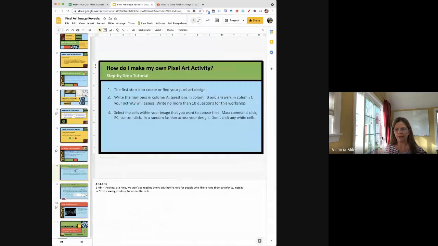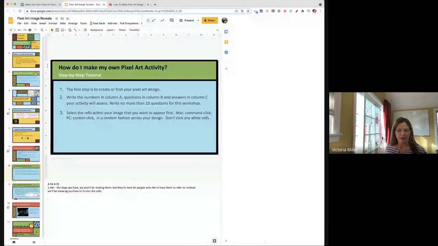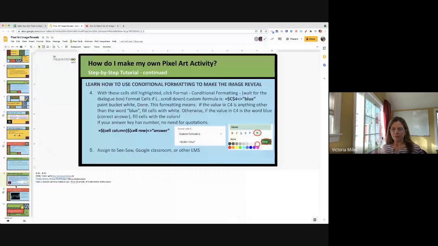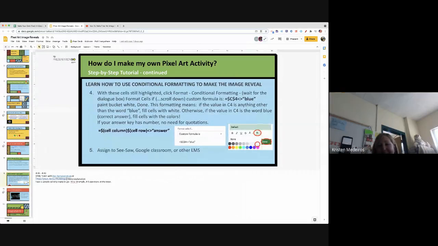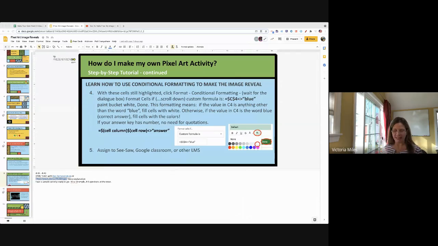So we are here, and the directions that we need look kind of complicated. I saw a lot of symbols. I know, it could be daunting. It could be off-putting, but it's really one formula that we have to learn, and I'll show you exactly how to do it. So I'm going to go to our live demonstration.